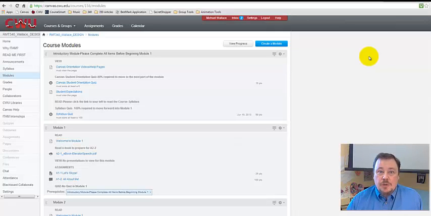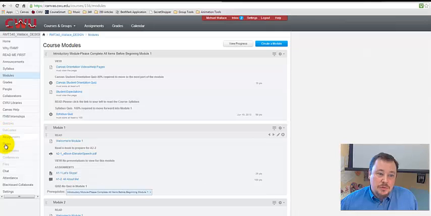So that said, I wanted to take you through a little tour of the Canvas website so that you know how to navigate through Canvas, and so that you can successfully access the work that you will need to do. I've got it showing in the instructor view, which is a little bit different. You won't see these items here, nor will you see these buttons here. These are just for me to have shortcuts to those items when I need to make updates. But you will see all the items on the navigation pane over here that are in the dark black font. So let's go ahead and get started.